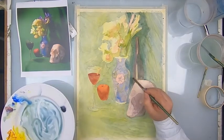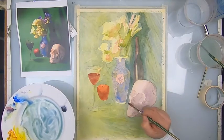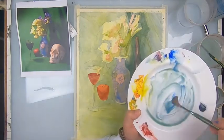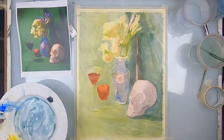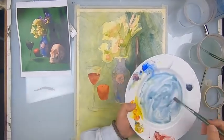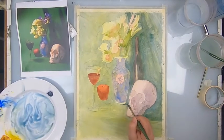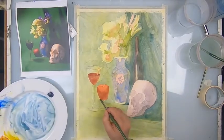With every deepening of every layer, right, the light starts showing up more and more. And you can see how the cool colors play the role of shadow. Cool being blue at this point. Bluish green. Okay, now I'm going to touch in my sharp shadow areas here. And I'm going to touch it right around my apple here.